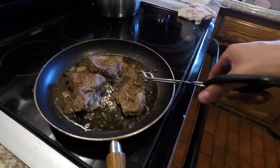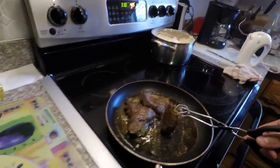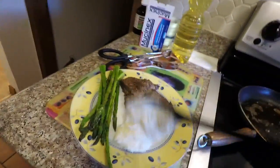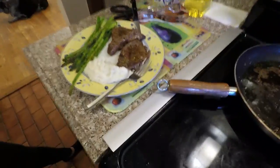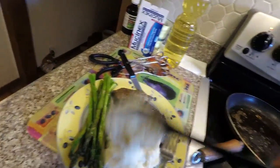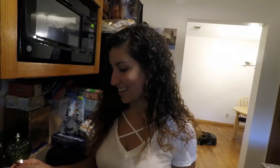I think we're ready to take off the steaks. Gabby wants a smaller one. The trick is to take off the steaks a little bit early — you don't want to cook them all the way through, because you're going to take them off and they're still going to cook for a few more minutes. So you want to take them off a little bit early. We have the end product — some great steak, baked asparagus, and garlic mashed potatoes. This is probably my favorite meal, besides pizza. Maybe we'll try deer pizza — that doesn't sound too good. Ew, dear pepperoni.